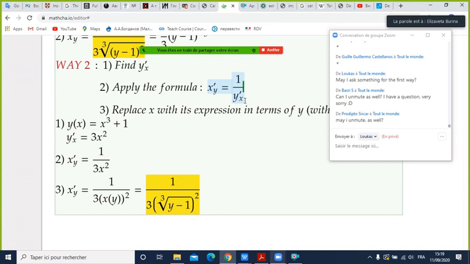You mean with an example or in general? Because with an example, that's just what I did. Okay. In the second way, we have x y prime is equal to 1 by 3 to the power 2 by 3 y minus 1. If we invert that, we should be getting y x prime. Yes, but y x prime is 3x squared. Oh, yes. So what's the problem?